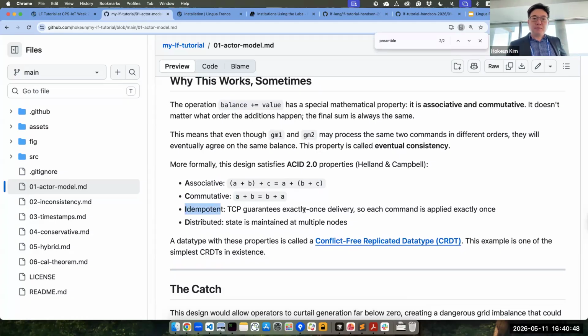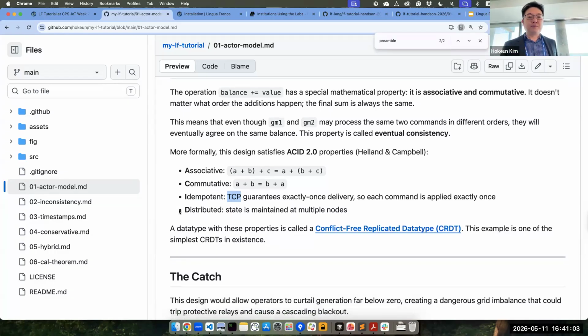That means that the command will only be applied exactly once, because we are using a TCP connection, so there will be no duplicate messages, duplicate commands. And also distributed, meaning that the state is maintained at multiple nodes.